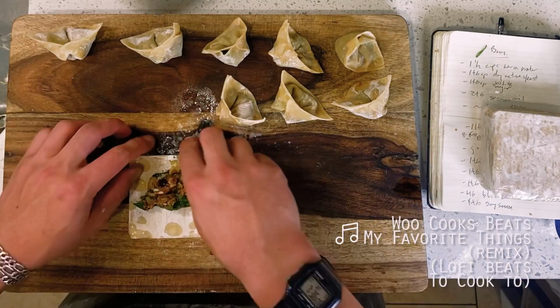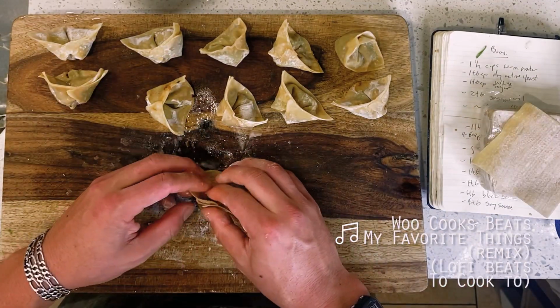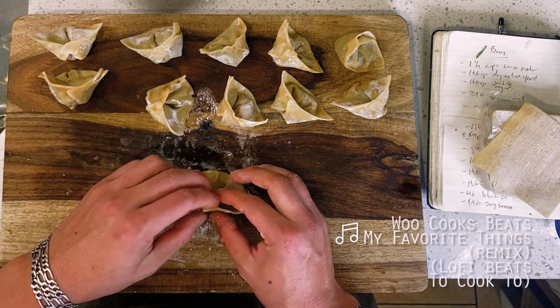So get comfortable, put on a good record. I might recommend Songs in the Key of Life on vinyl. It's a whole journey when you incorporate the record flips.